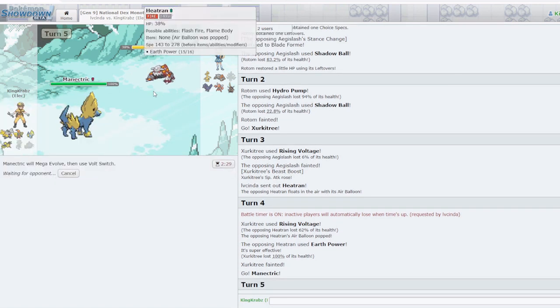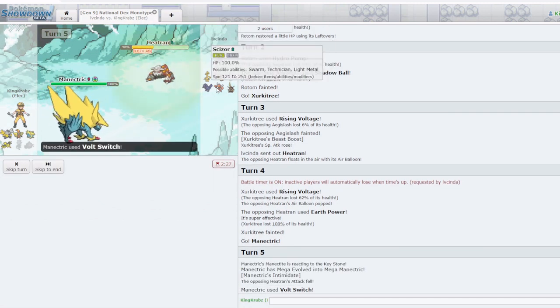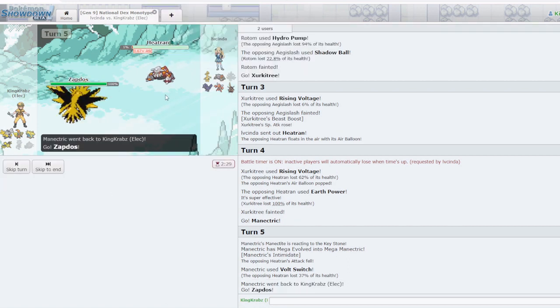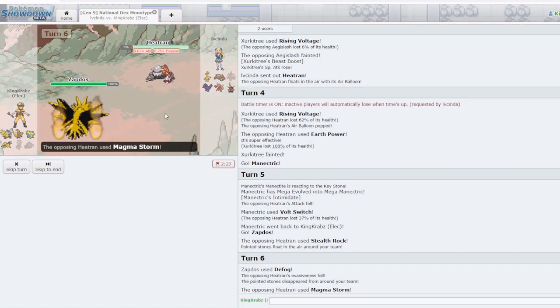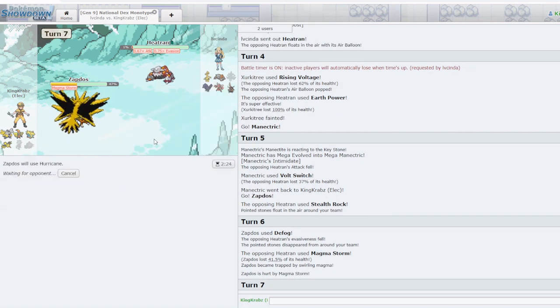But I think I get a free Volt Switch here. And most importantly, I actually Mega Evolve to get my Intimidate out. It lived. I did not think that would live. Super annoying. Because we are a Defog here. They're going to Magma Storm. I take a decent chunk, but I just Hurricane here.